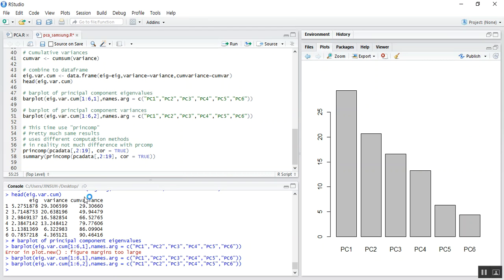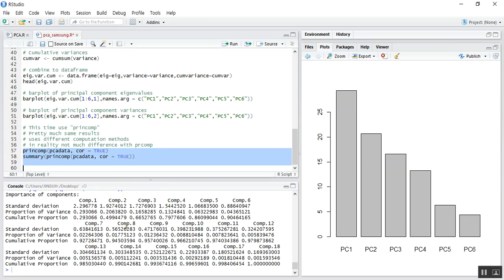So let's try to see what type of result I'm going to get. Here I probably need to change this back to not using the second one. Now this is the standard deviation, variance, and the principal component cumulative proportions.